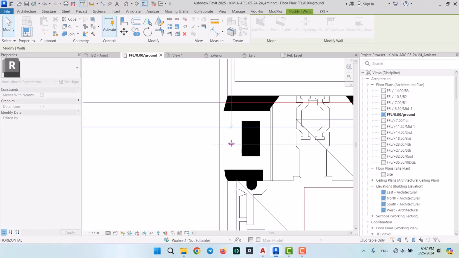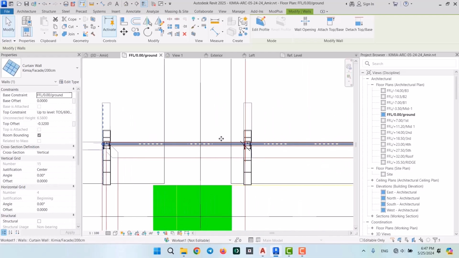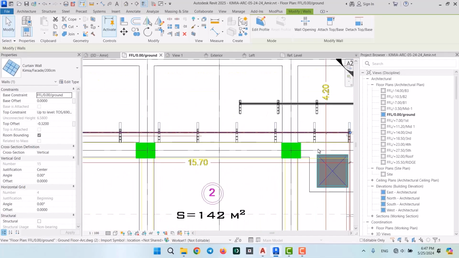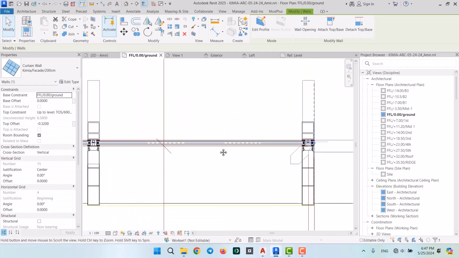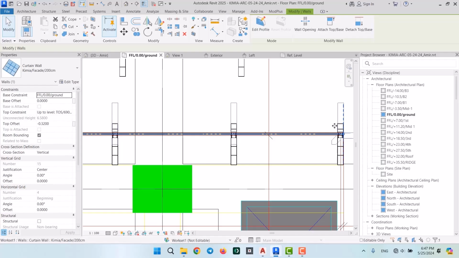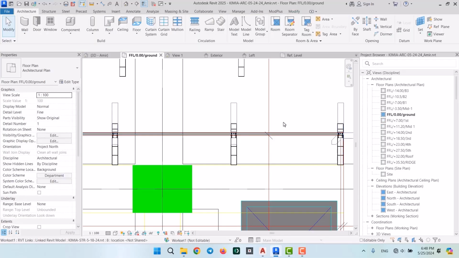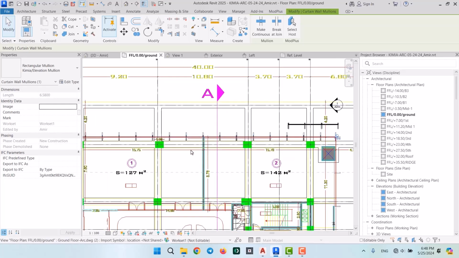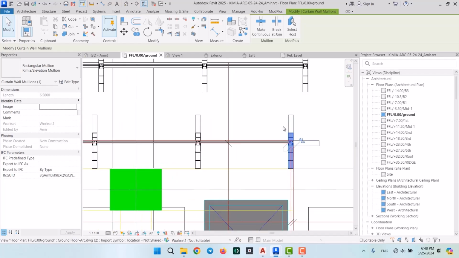And now if you try to move them around, for example, if I move this a little to the right, you'll see that all of them will go exactly in the right places. So it's as easy as that. Now there goes the drawing of the curtain walls, and now we have one more thing to do, where we need to actually change the type of this curtain wall to add the curtain walls for the sides, as well as the corner mullions.